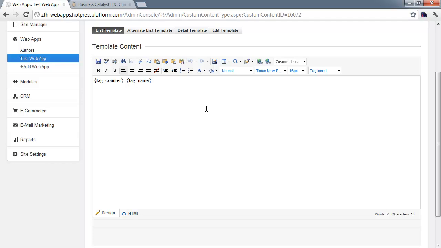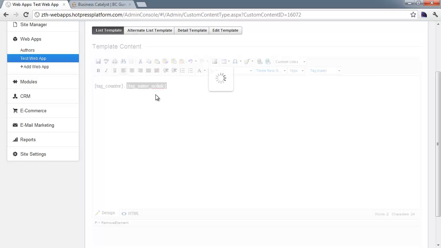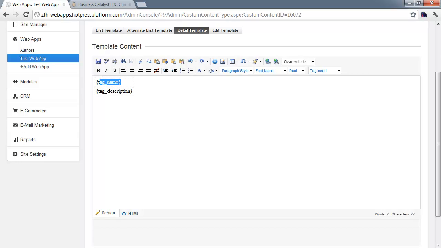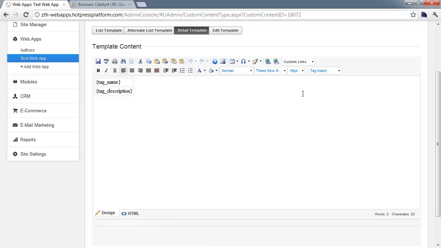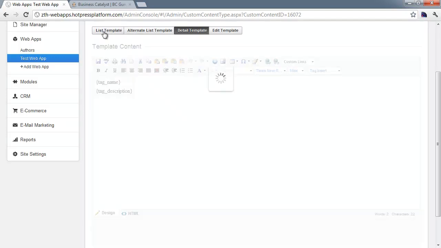If you don't want that link, sometimes you just want to output the item name. You can add a modifier to the end of this tag, such as no link, and that will just create the item name without the link. So that's what you would do on the list template. If you're on the details template, the name tag doesn't output that URL, it just outputs the name. So you kind of have to be aware of that when you're using the different templates.